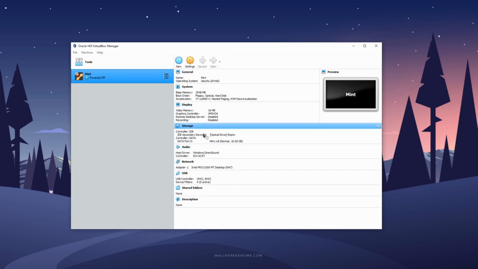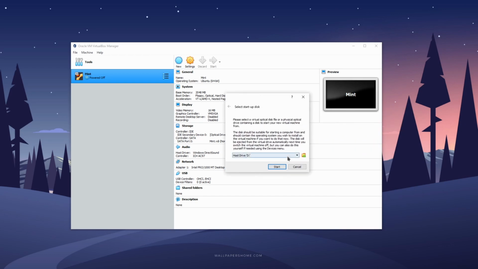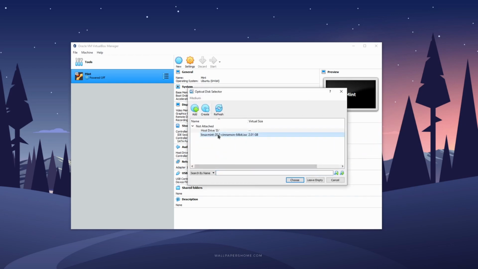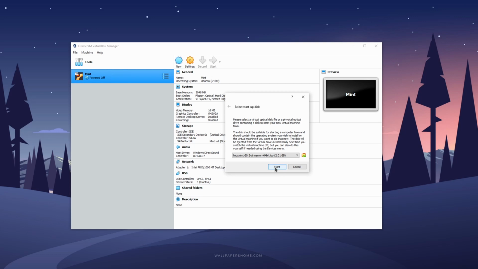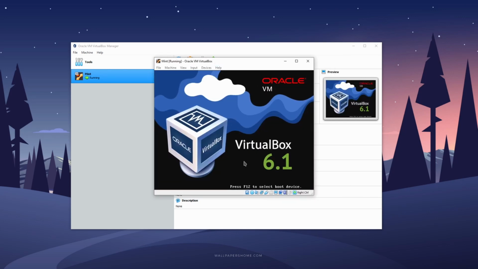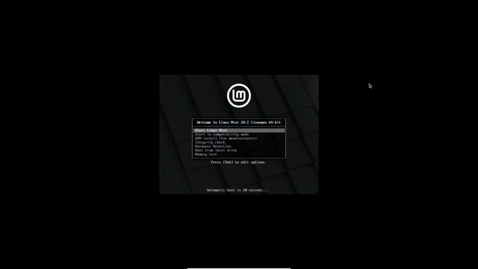I'm going to go ahead and start this up, and it's going to pop it up on a different screen for a second. So I'm going to select my ISO, and I'm going to start it. I'm going to set this to full screen to show you what you're going to be seeing when you're installing this. So you get this little splash screen giving you the different options for installation. If you just let it sit, it will automatically start it up for the installation. And you get the nice spinning Linux Mint splash screen.